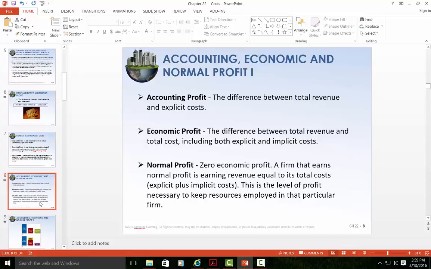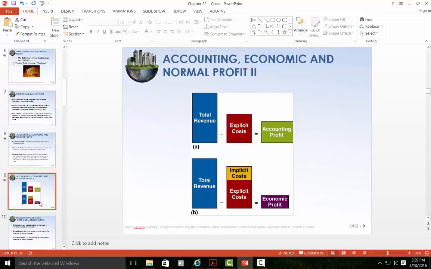This is something that really is germane more when we're looking at, say, the theory of perfect competition, which was already addressed in a previous chapter, so I will skip that one. All right, so looking at this graphically, you have total revenue minus explicit costs, which gives you accounting profits. Total revenue minus the explicit costs and the implicit costs, say opportunity cost, is your economic profit. And economists are always concerned more about economic profit than they are about accounting profit, as you can imagine.